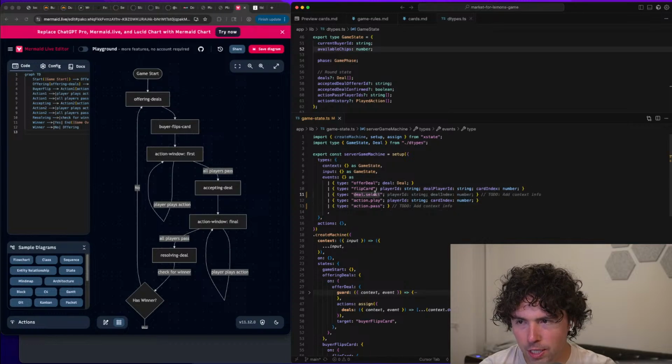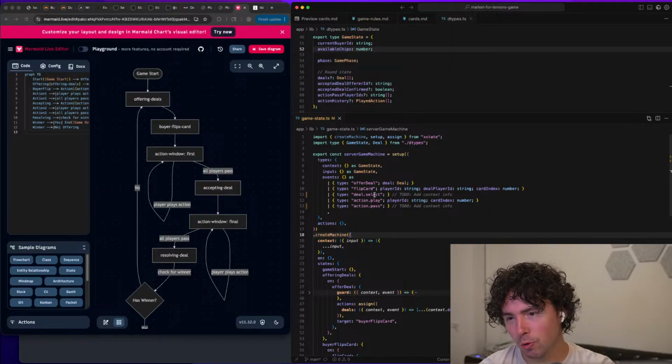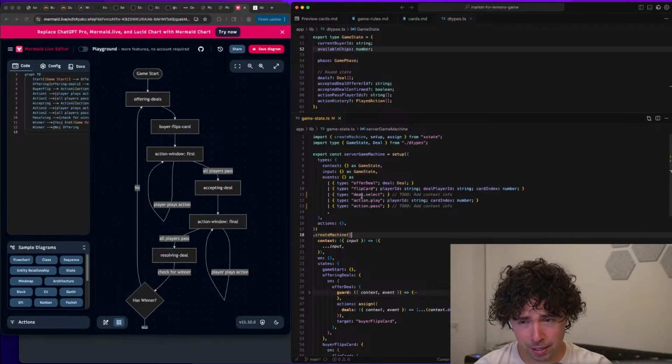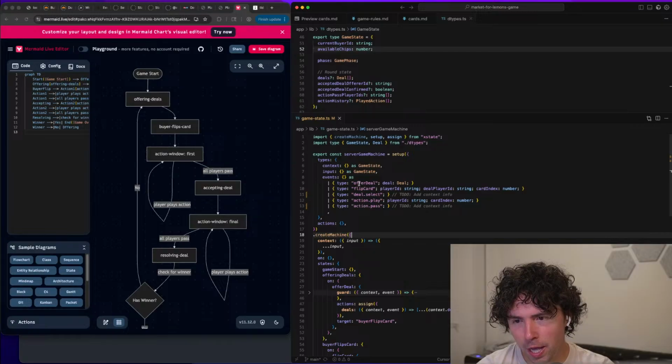I was seeing some stuff, again, I'm sort of new to XState, around naming conventions so that you can say like action star or whatever. So I sort of tried to follow that convention a little bit, but I don't know if it matters here.